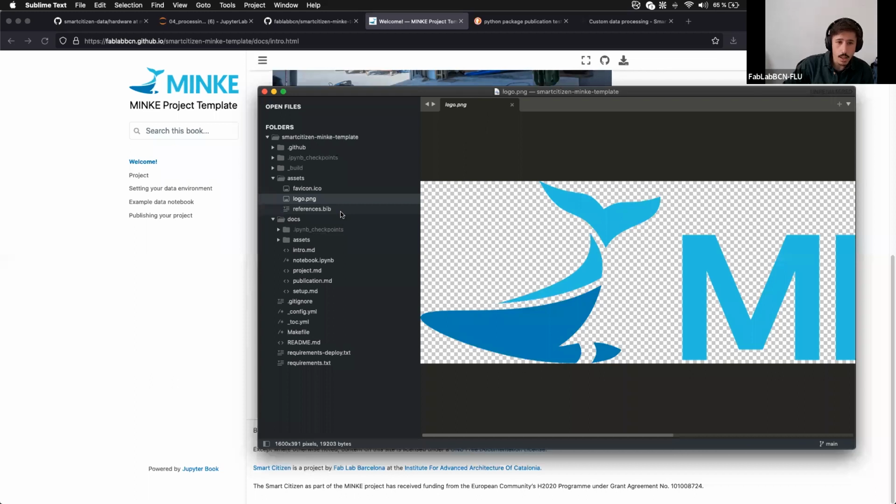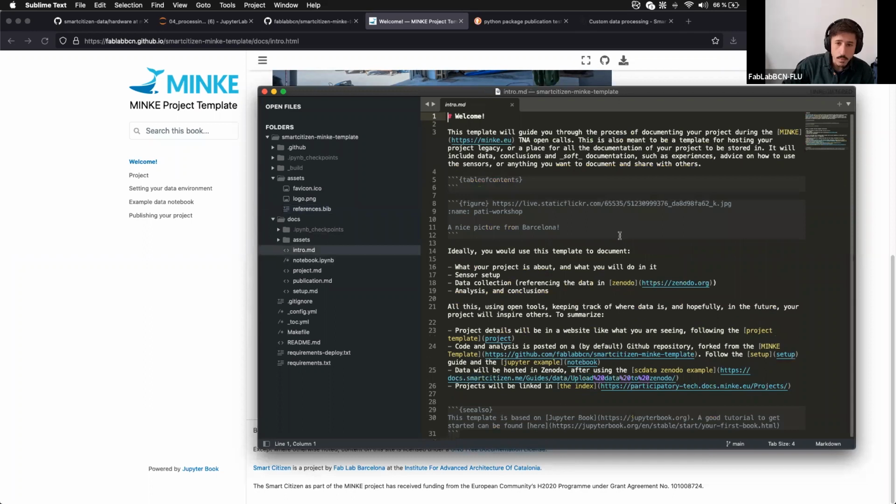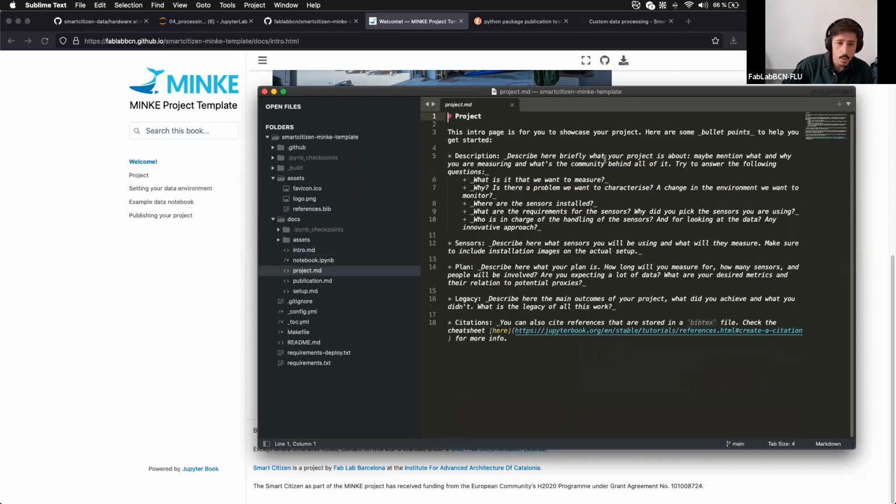If you want, you can create a bibliographic reference file, in case you want to use references inside of your website, that automatically renders the references for you and has the links to the DOIs or the different bibliographic entries. These are compatible with BibTeX and other formats. For instance, Zotero or JabRef can export these types of files. So all these files define the different aspects of your project.